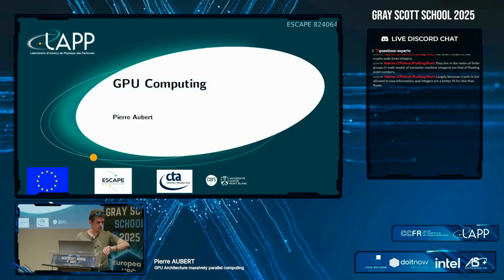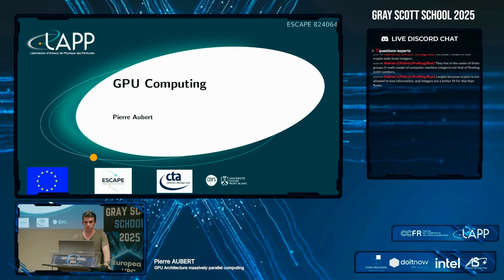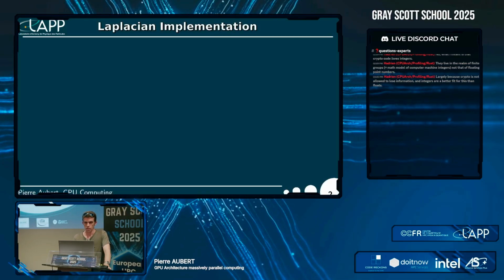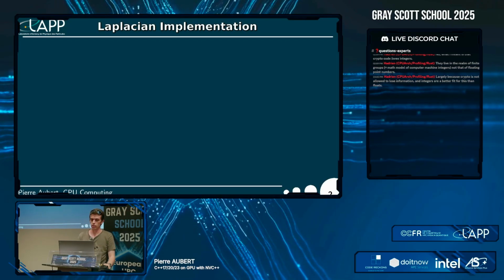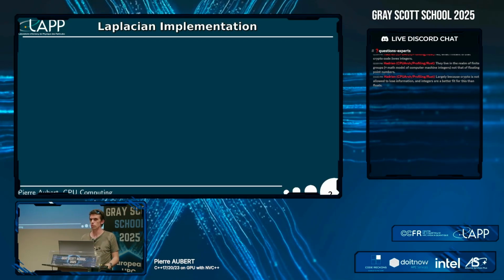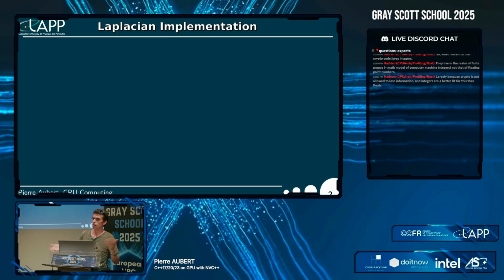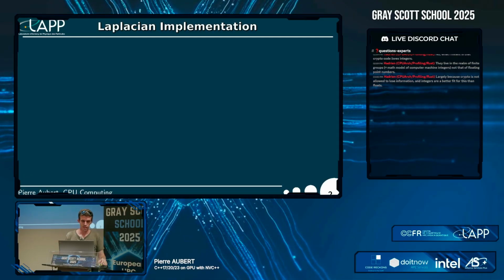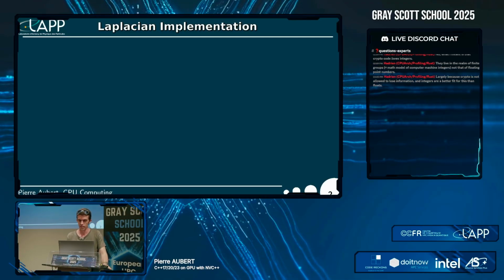Okay, so we'll start a bit just before the break with the hands-on. So let's start with the Laplacian implementation. So we'll start really quickly. If you take my lecture, you will have the concept of all the examples in random order, because I changed my mind last week. Everything is in order now. But if you follow the story I will tell you now, normally everything will be logical.